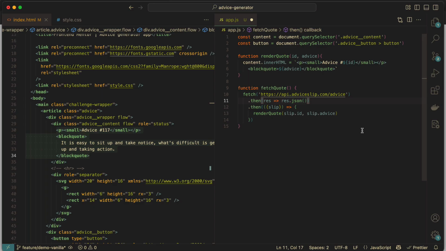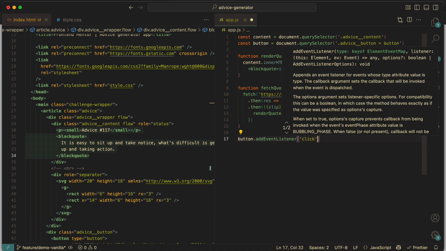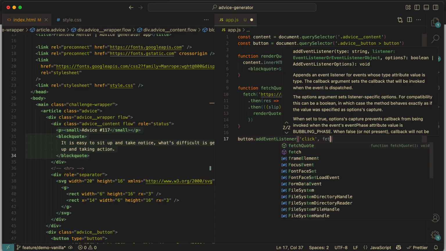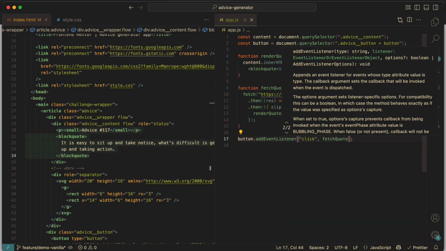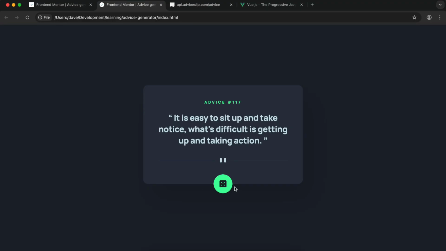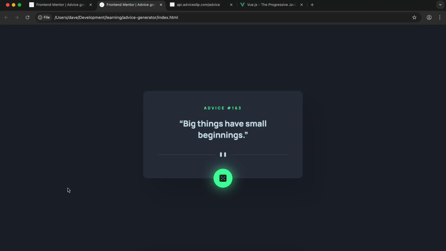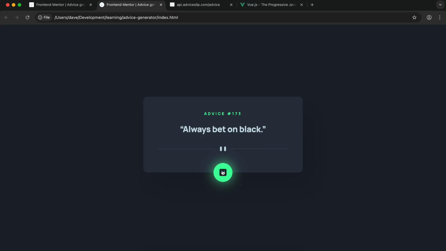Last thing we need before we can test this is a way to actually trigger it, because even though we captured the button, we didn't tell it to do anything, okay? So button.addEventListener, it's going to be a click event, and we pass it fetchQuote. Moment of truth. Are you ready? Here we go. Back to the code. We refresh it. If I hit this, I get a new quote. Okay. And over here, a new quote, new quote.